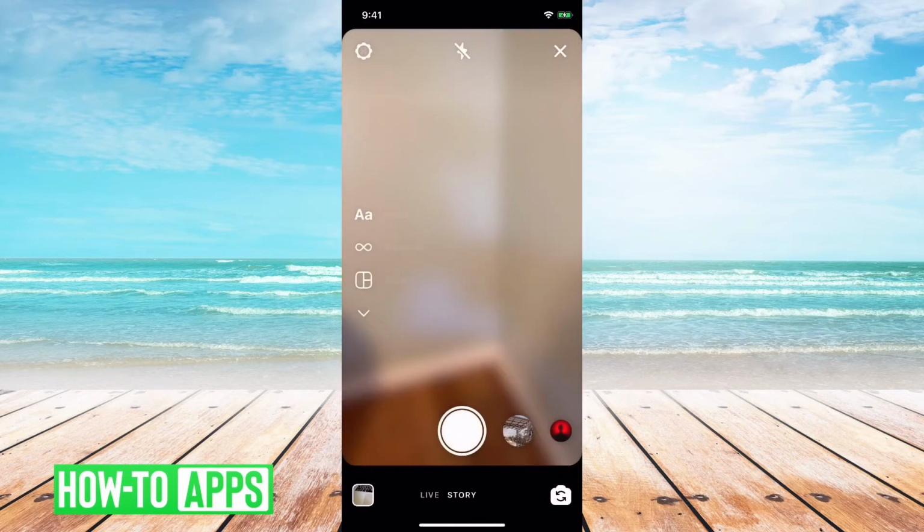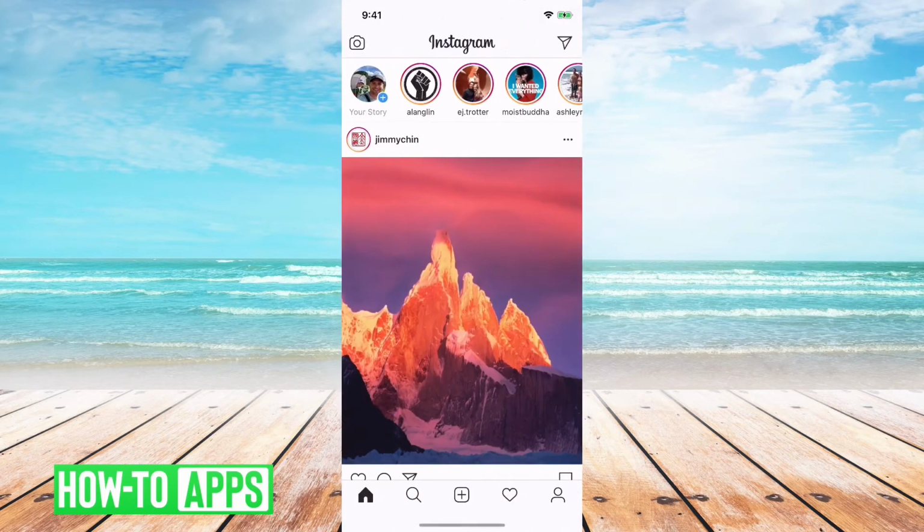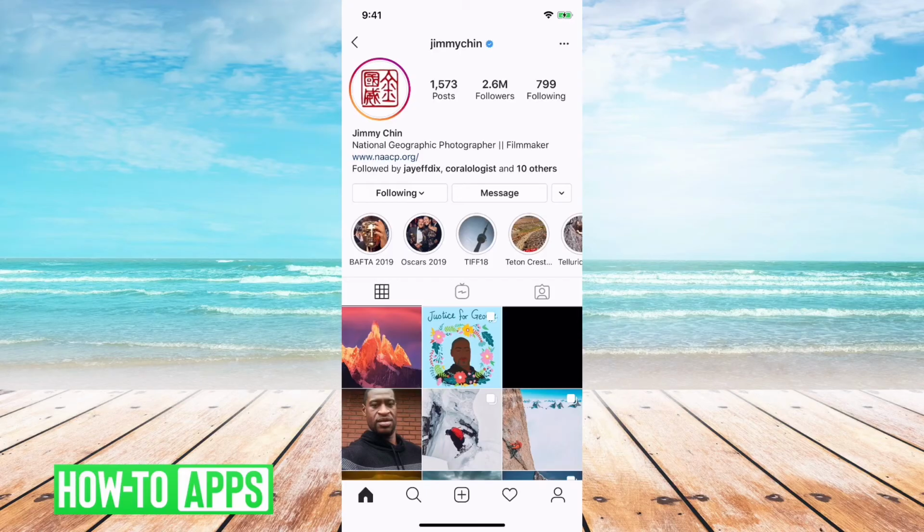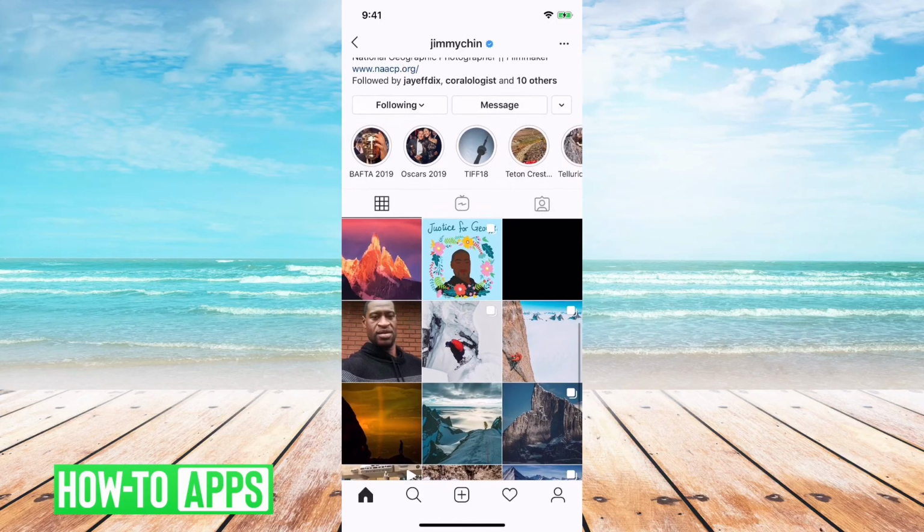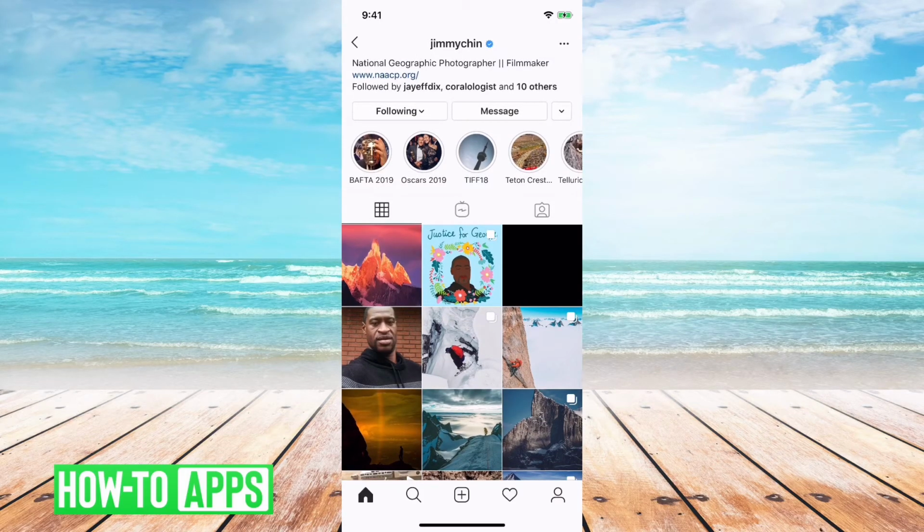Let's go over another reason. So if you close out of this and go back to the main Instagram, what you will want to do is go to the person's profile. So say, in this case, I'm going to Jimmy's profile. If you can go to their profile and see everything and it shows you that you're following them and not blocked, then that's a good sign. So potentially, if you go to that person's profile and it says you're blocked, you obviously can't see their story because they blocked you.